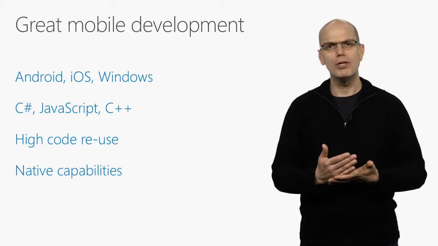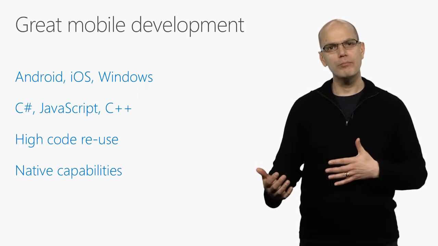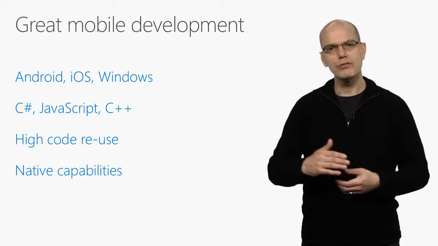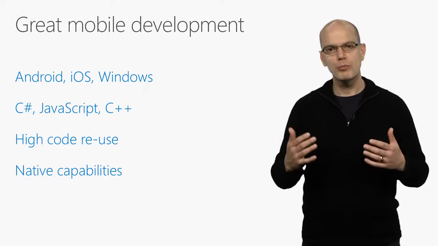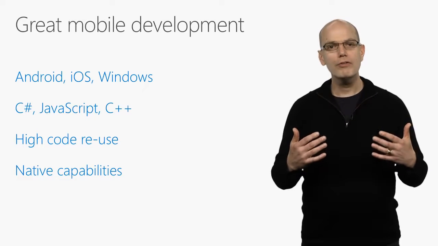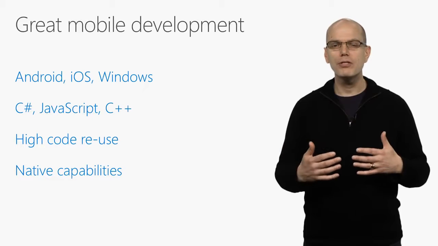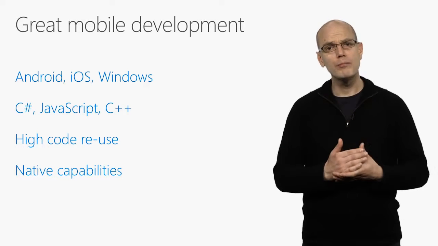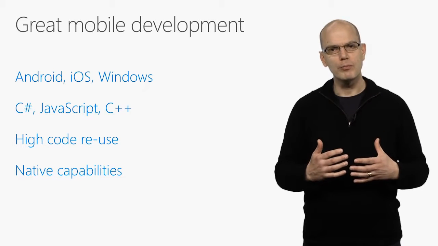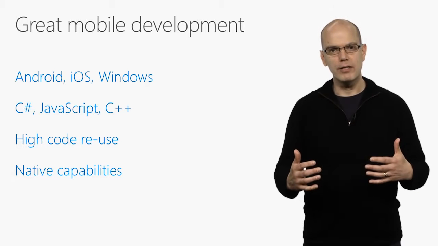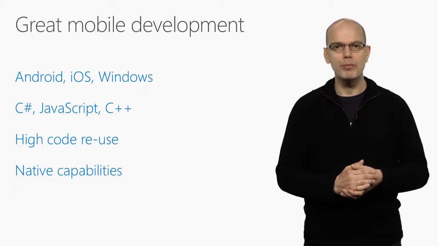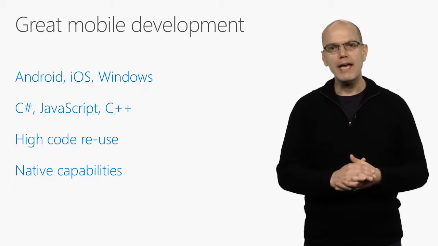Being able to create great mobile apps is now table stakes for everything from internal employees to your consumer presence. Visual Studio 2017 makes it easy to use your existing skills with C#, JavaScript, and C++ to productively build mobile applications for Android, iOS, and Windows devices. JavaScript developers can use Cordova and Ionic to build apps that share all their code. C++ developers can build native libraries they can share across all mobile OSs. And most importantly, for C# developers, Visual Studio uses the Xamarin technology to create fully native apps. Apps that have native UI, use native device capabilities, and have native performance, with up to 80% code sharing.